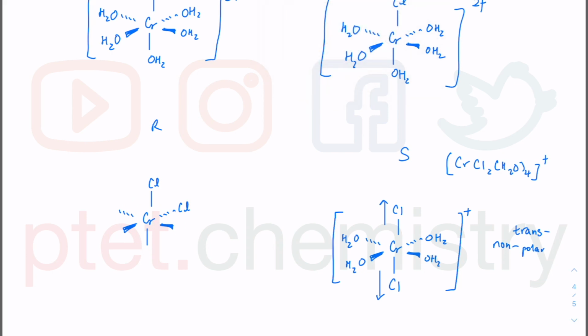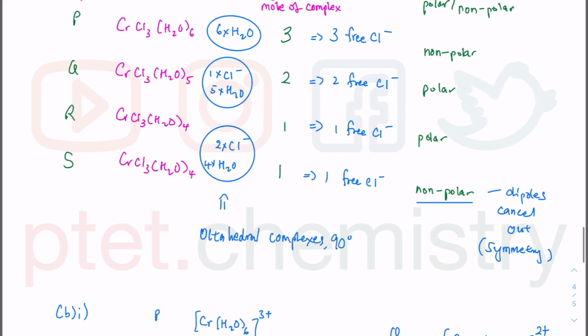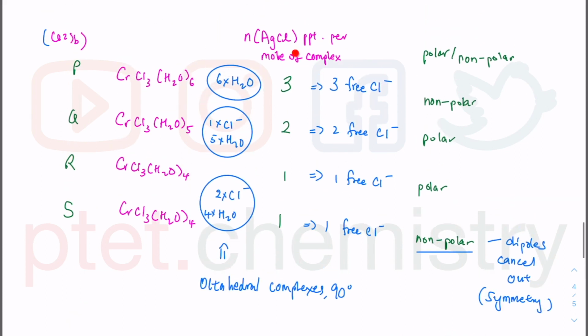So here I could have put the chloride anywhere, as long as the Cl and Cl are 90 degrees to each other, and I fill in the rest of the ligand space with just the monodentate water. I will also have a +1 complex again, because this is also chromium with 2 chloride, because I only have 1 free chloride, because I only precipitated out 1 AgCl per the complex. I only give out 1 AgCl. That means 2 of my chloride are not free. They are bound onto the chromium.